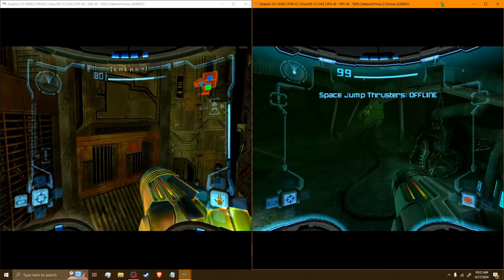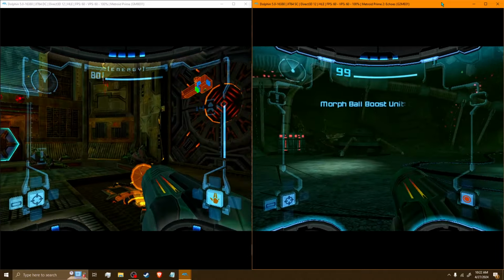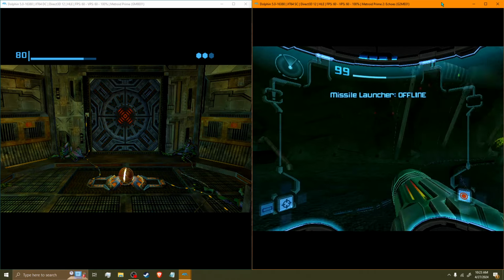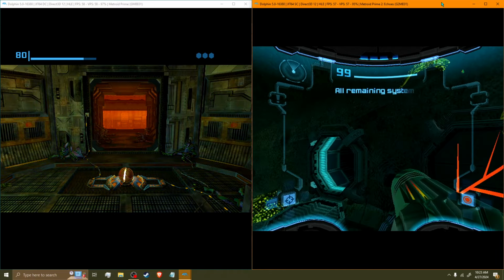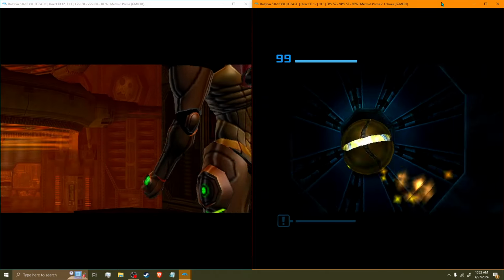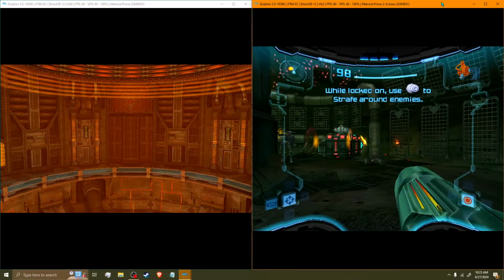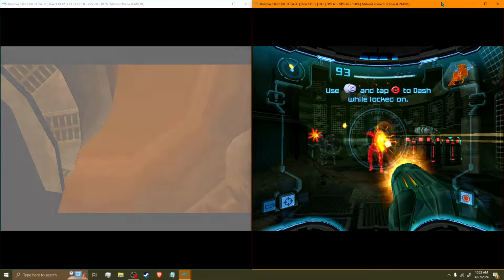Oh, it's only Prime 2 Samus that has still got flight on. Okay. Interesting. Oh my god. Okay. Well, she's doing that. I'll try and get this Samus to walk places. There we go. Yeah, just speed shooting them.